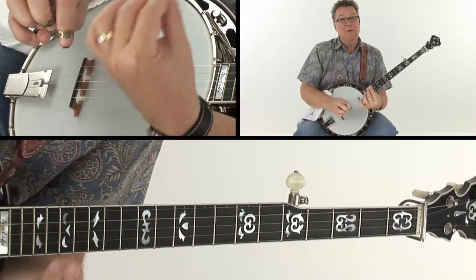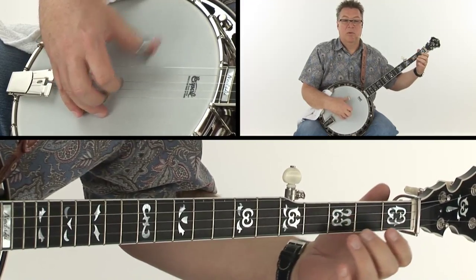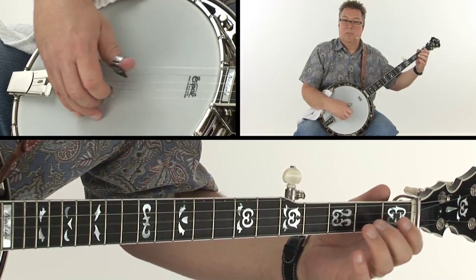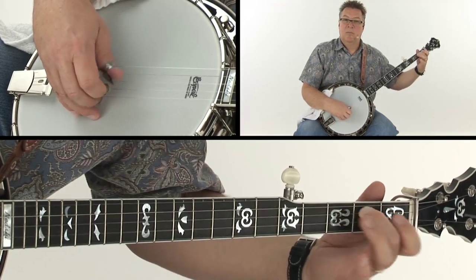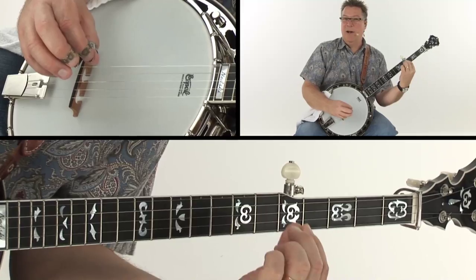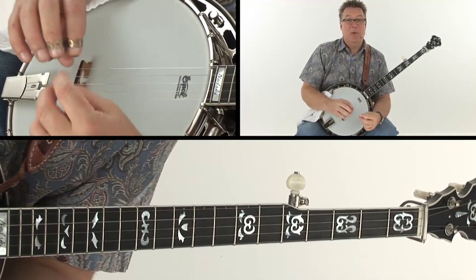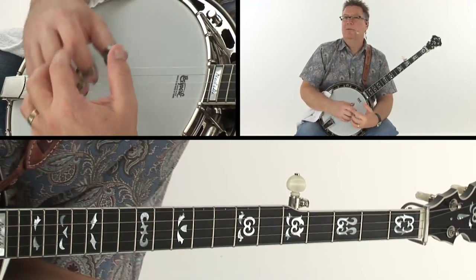And if I apply a couple of those ideas to good old Mountain Dew, you can see I used the licks that I learned in Cripple Creek and just incorporated those into the melody of good old Mountain Dew, and instead of just playing over the chord progression, I was actually playing the melody to the tune and using some bluegrass banjo licks for good instead of for evil.